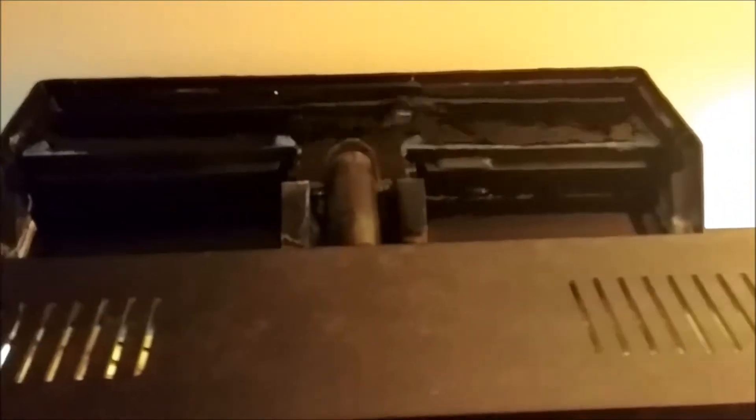They're a little bit different than the ones you get at Walmart. This one is actually built a little bit more sturdy — thicker plastic than the newer ones you see at Walmart now. I'm going to put a picture up on the screen for you guys just to help you out, because I'm pretty sure you've all seen the box. It is a Regent, and on the bottom there is a tag that says Aquatech.